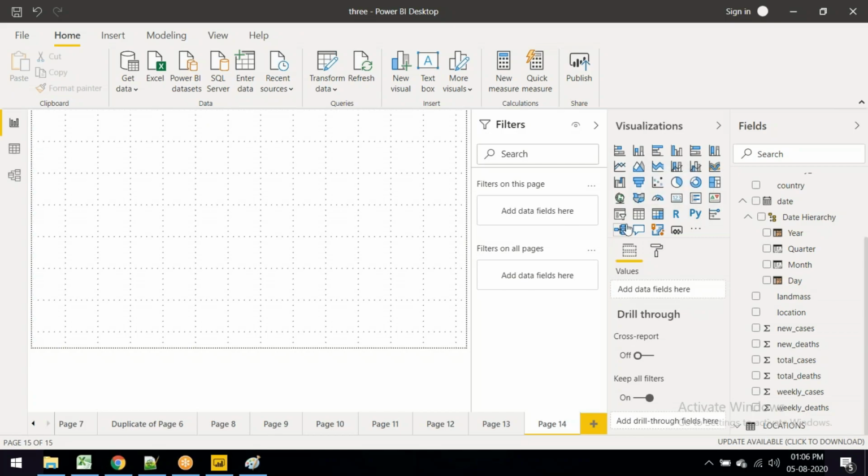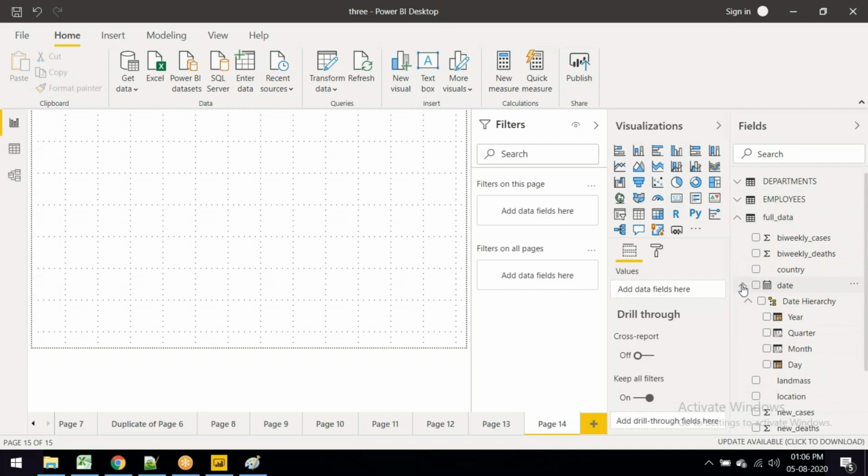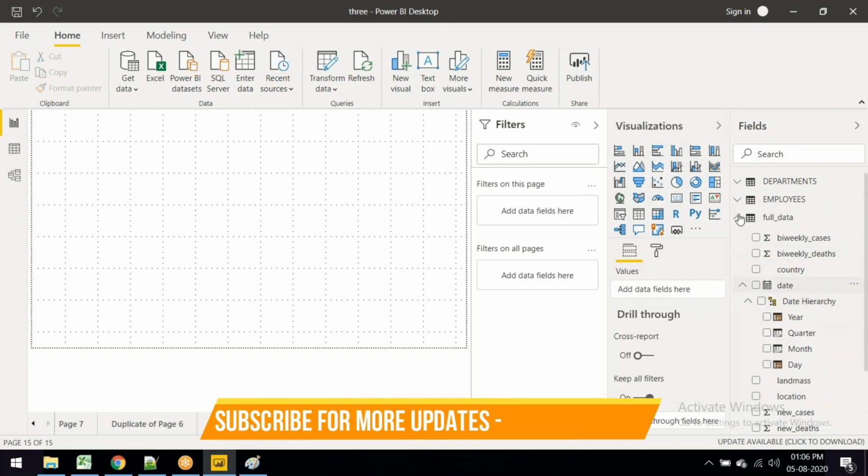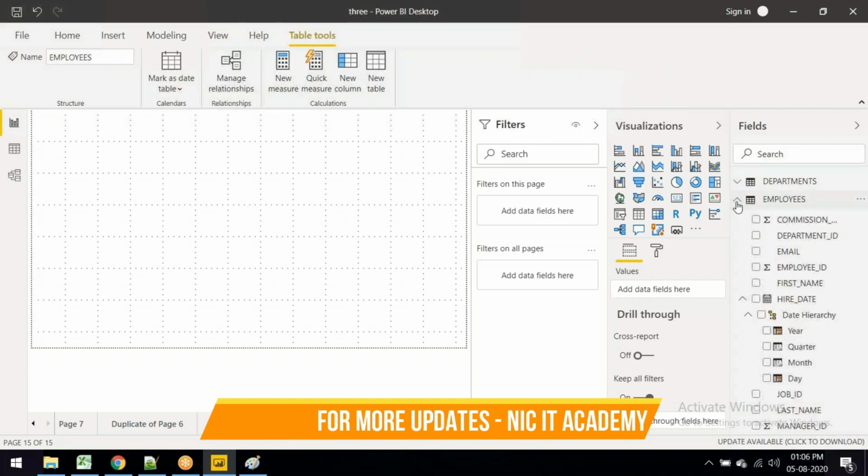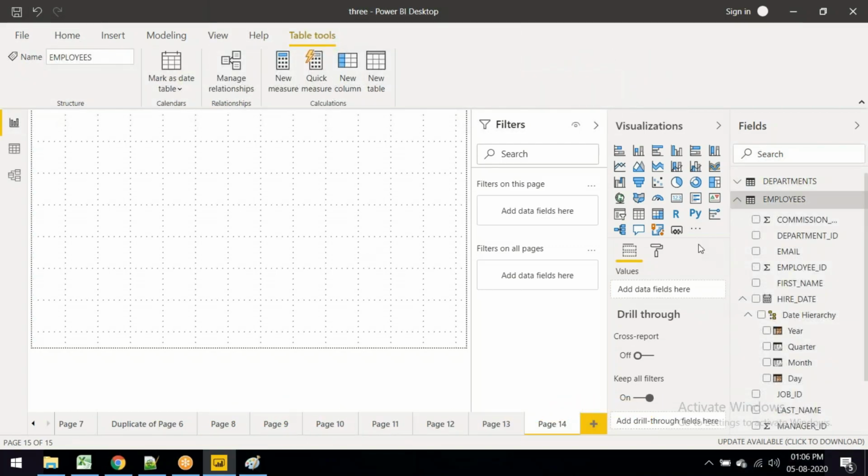Some other charts are left out, right? We have seen the tables, and we have the gauge chart. Whenever you want to go for 100%, out of which you want to see what percentage of data we have, you can see this. Based on this gauge chart, for example, I'm going with the employee salary. Can I create a chart with different data? One page is on the COVID-19 data, and on one page can I have the other data, the gauge chart? Yes, I can have it.